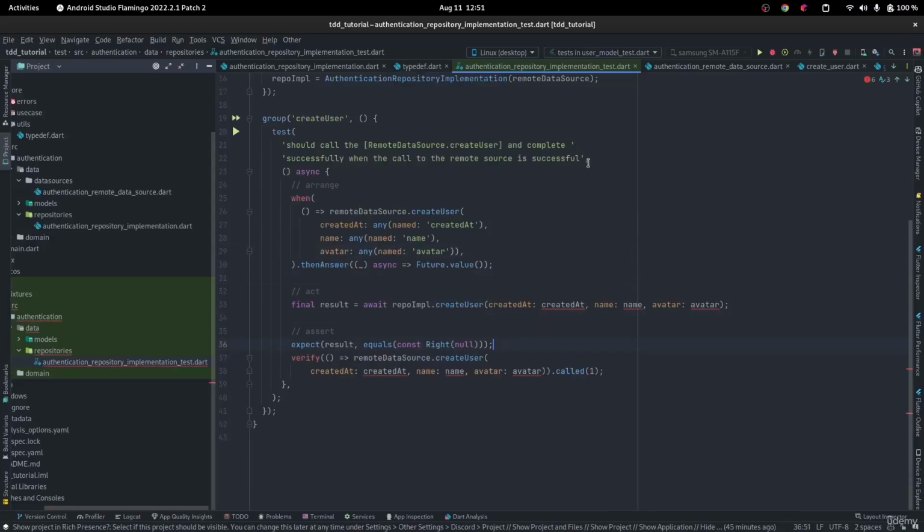So this makes sure that whenever this completes successfully, which we're forcing it to do, it will always return a right hand type. Now back to this. How do we make sure that we get the proper data from the repository implementation? We simply create these, and then we make sure that the values that we passed in here are the same values that reflect in here. Right, so this is basically what we're saying.